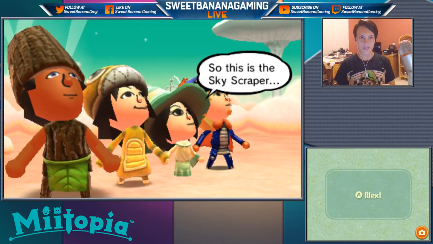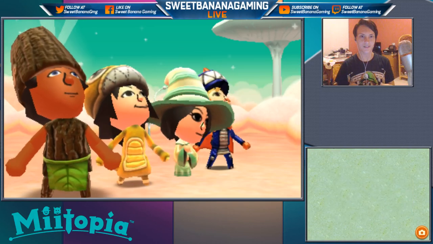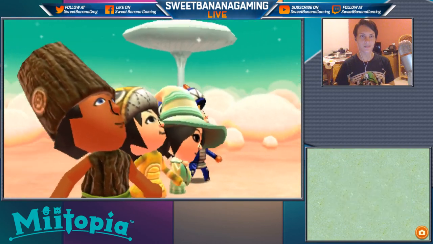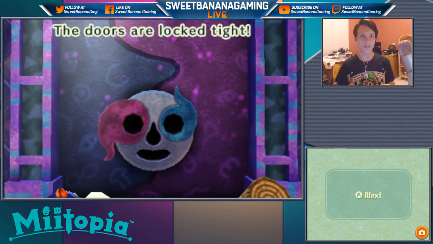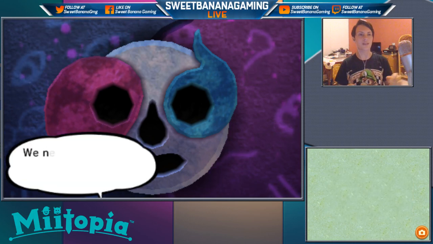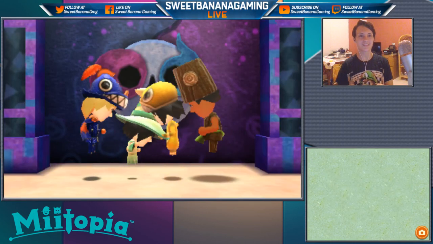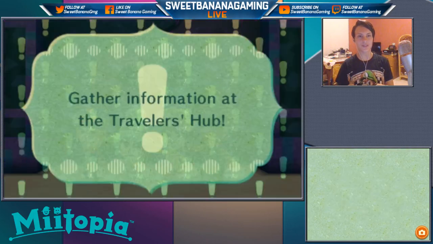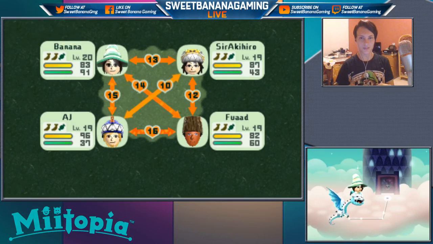So this is the skyscraper. Darker Lord Freeman should be here. But the doors are locked tight, and we have to put in clown face gems in order to get it. Four holes, let me guess. We need to run around collecting jewels again before it'll open. Well, better get to it then. Alright, I knew it couldn't be that easy. Come on, Dwagon. Let's go. It's never that easy.